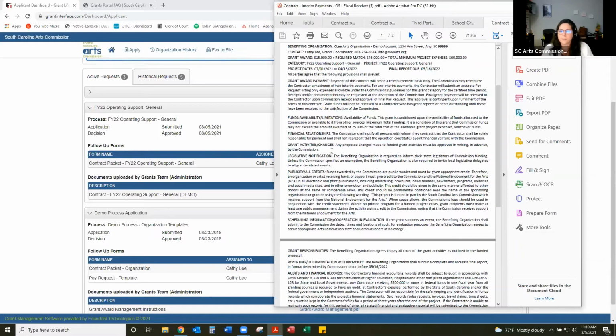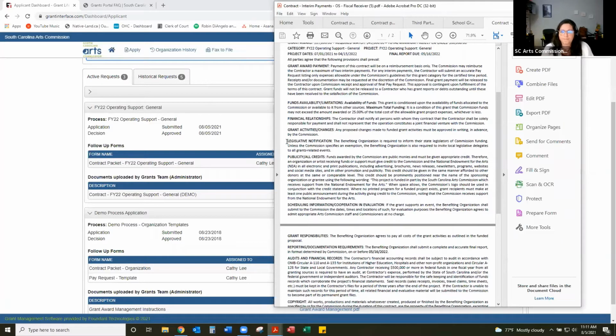Then this one is a little bit more, we'll talk about project related activities, but grant activities, any proposed changes, and it is outlined here, but we also like to reiterate that, especially with program directors, any proposed changes made to funded grant activities must be approved in writing in advance of that final report, so that we know, okay, this is the adjustment, you've officially been approved to make that adjustment, so nothing pops up and is a surprise at the end, because then it could get in a pretty sticky situation.